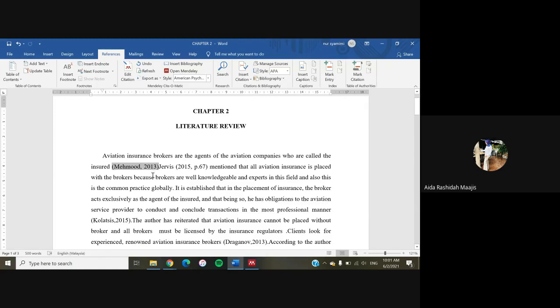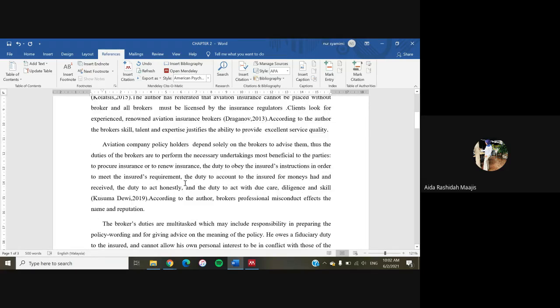This 2015 page 97 is my manual citation, which I have to highlight and enter one by one like this. This is the manual. This is the automatic.